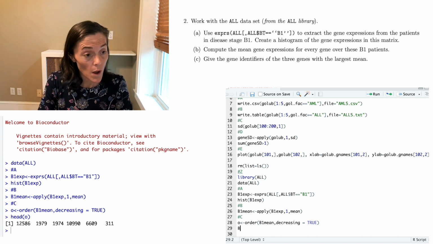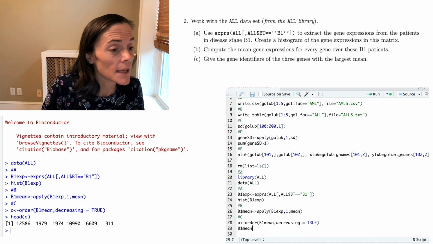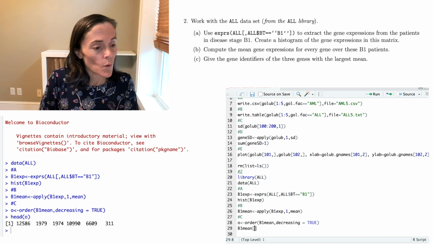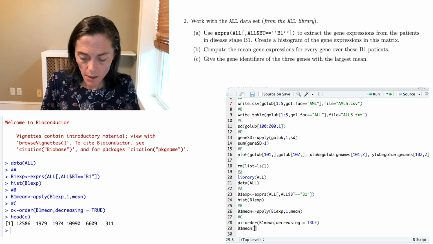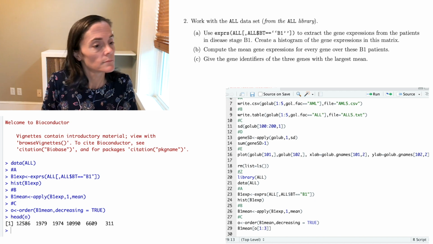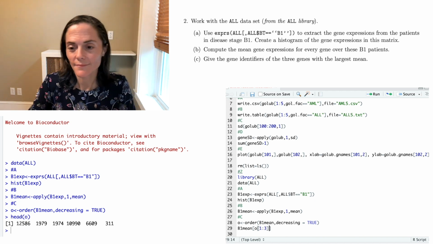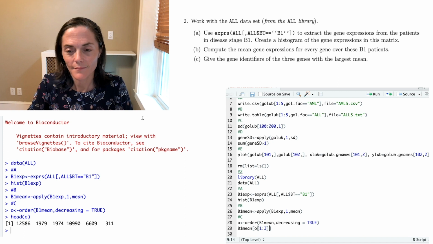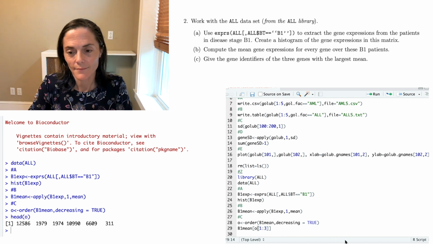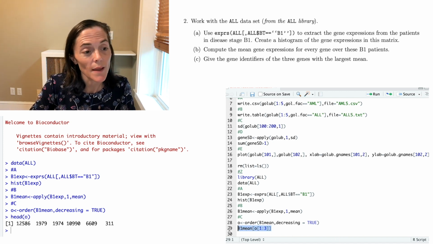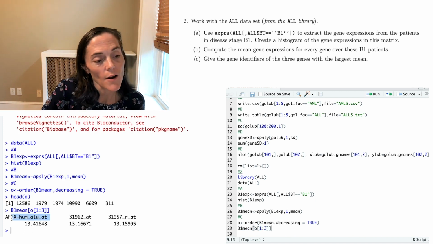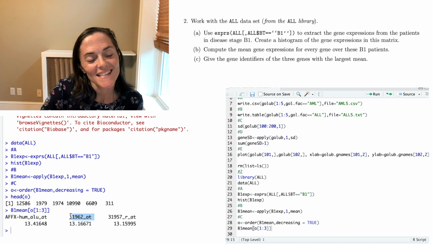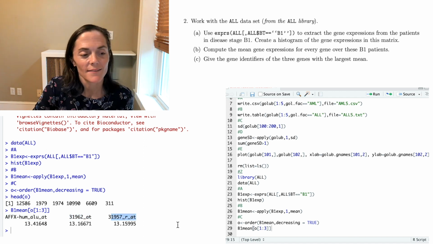I want B1 mean, I want the first 3 genes. This would be O. Let's run this. Well, what we're looking at, here are the identifiers, 1, 2, and 3.